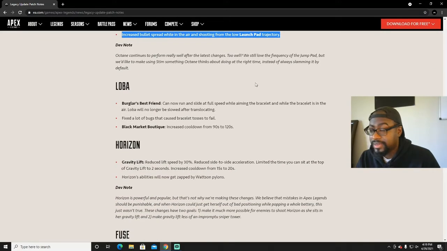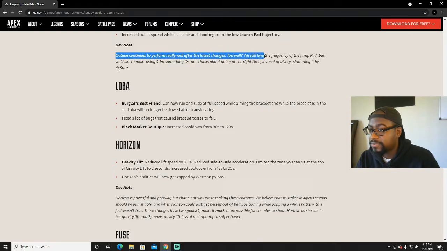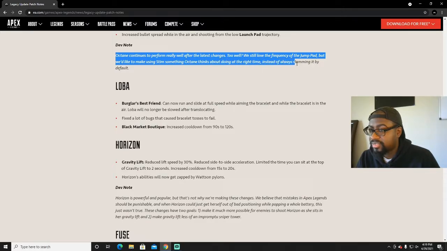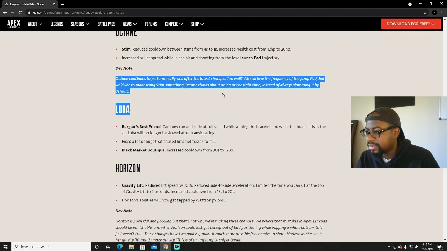So anyway, Dev Note: Octane continues to perform really well after the latest changes. Too well. We still love the frequency of the jump pad, but we'd like to make using stims something Octane thinks about doing at the right time instead of always slamming it by default. All right, so that's where the whole health thing comes into play.